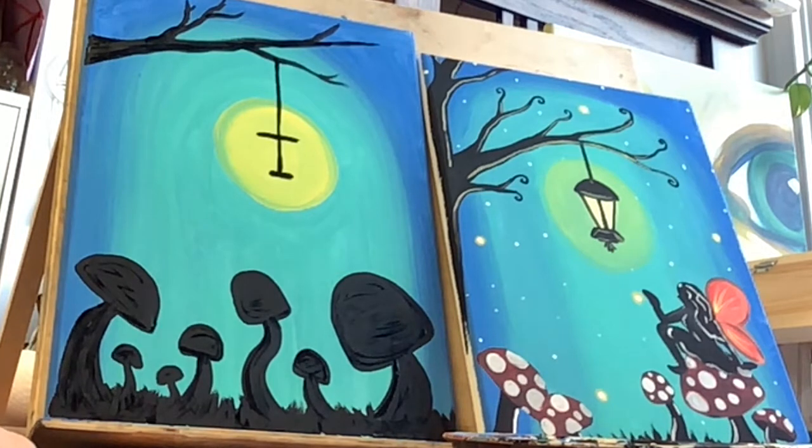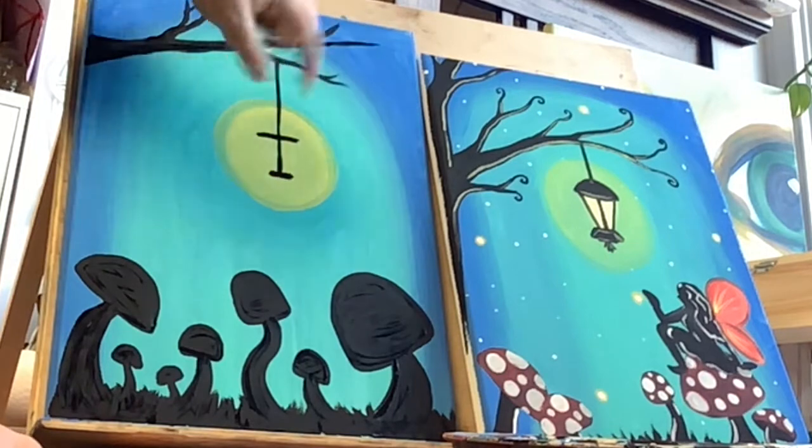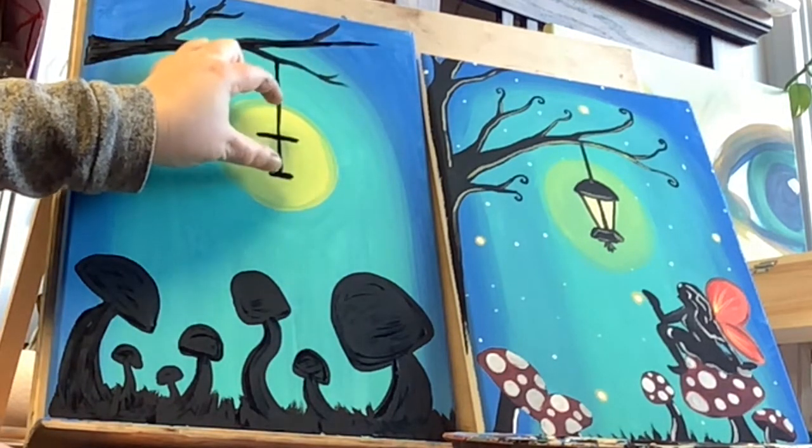So bring that line down almost to the bottom of your circle and then create two lines in the middle of the circle.